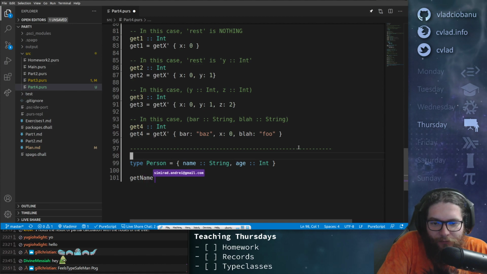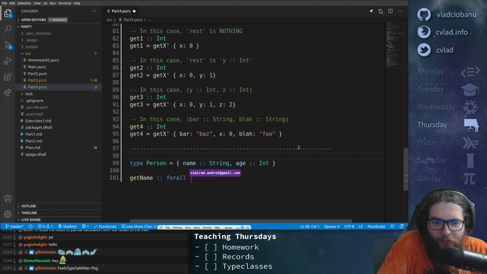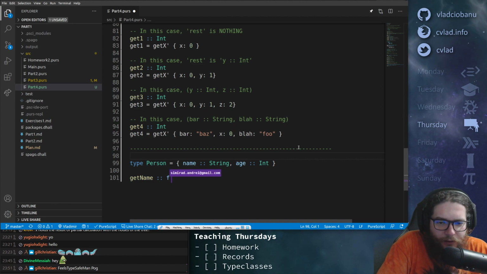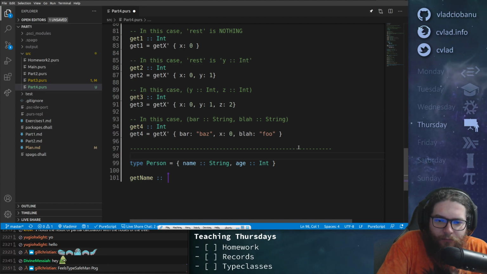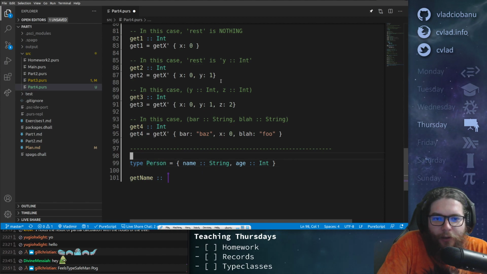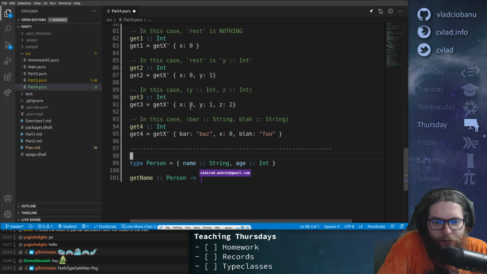Sure. And I have to use the for all. Only if you want to. It's going to be harder. I mean, I don't have to because I don't have more types of person. No, I mean, okay, so you do this if I'd asked you to get the name from any record that has name, right? Yeah. But what I ask is just go from person to get the name from a person, literally, right? So it doesn't have to be polymorphic, which is what it's called when you use for alls. Yeah. So I give it a person. Yeah. And it returns a string.